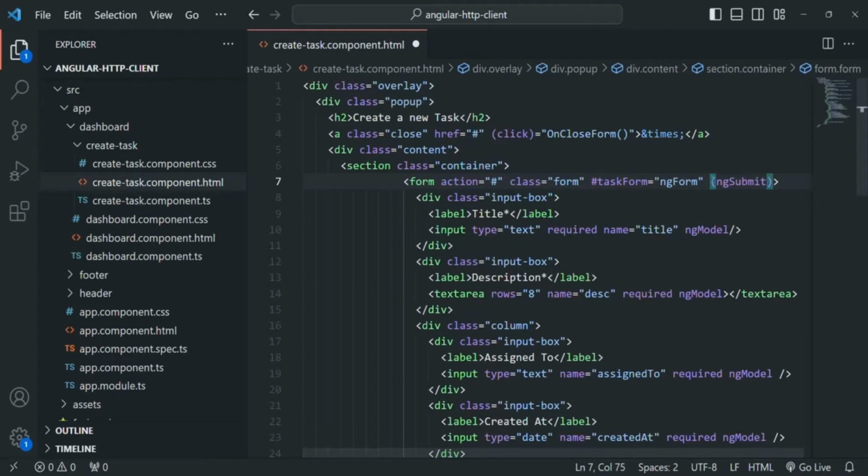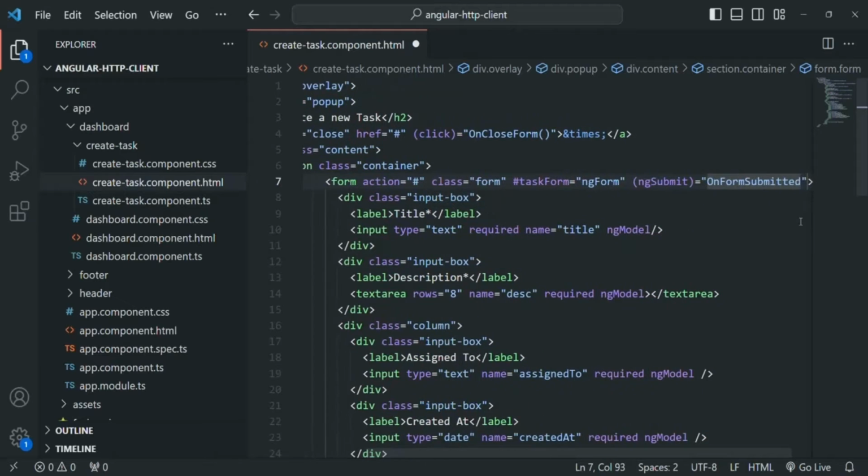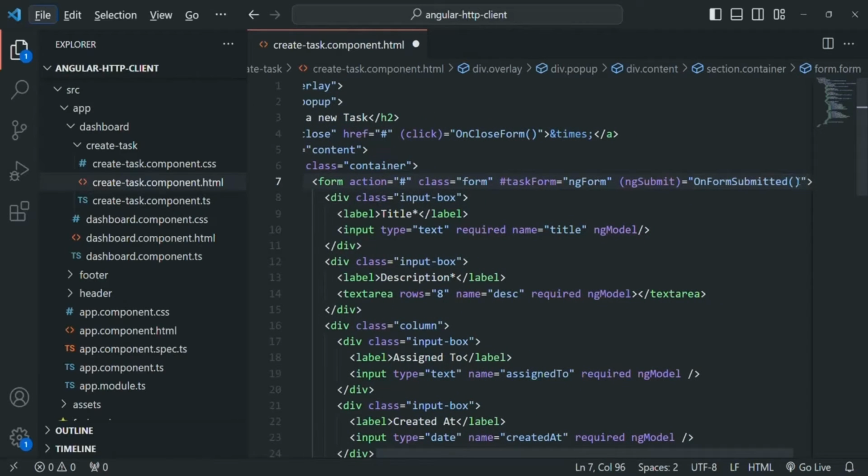And whenever this ngSubmit event happens, we want to execute some logic. So here I'm going to call a function. I'm going to call that function maybe onFormSubmitted. Okay. And to this onFormSubmitted, we are going to pass this template reference variable.